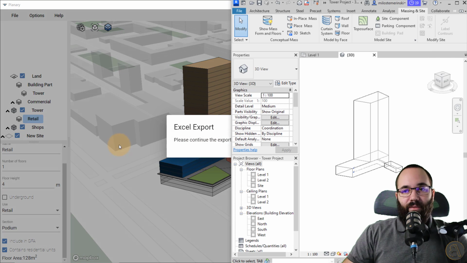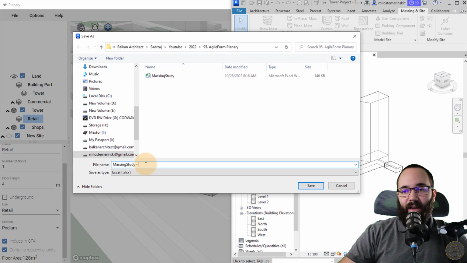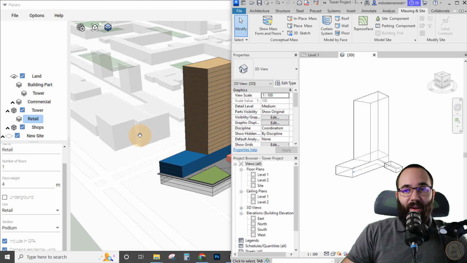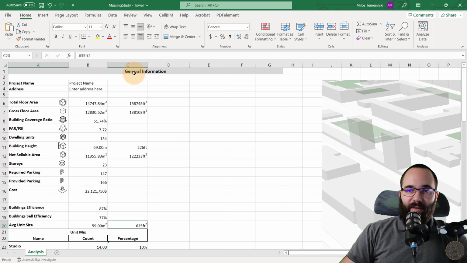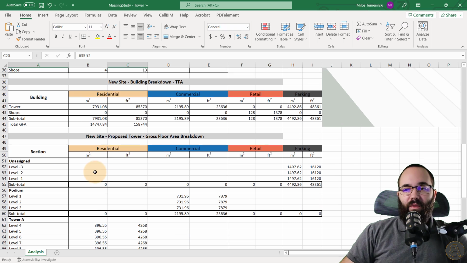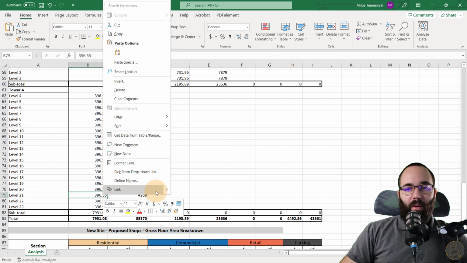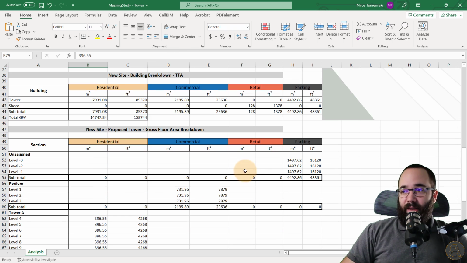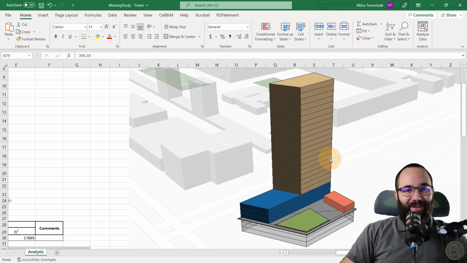Also, we can export the Excel data file. When you export this, it's going to ask you where you want to save it. It's called massing study, and let's add dash tower. Then we're just going to open that file up and see what that looks like. And this is what we get. As you can see, it looks really good. We have some general information on the building, so it pulled out all of that data here. Then we have information on the units and so on. So we have a lot of data exported here. For each level we have all of the information that we need, and we also have an image. It's going to export an image, which is just a nice touch for visualization.